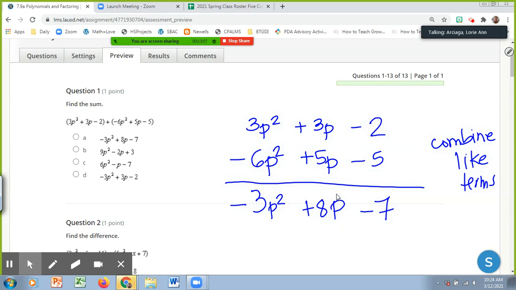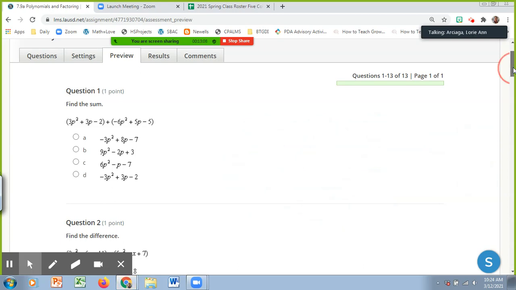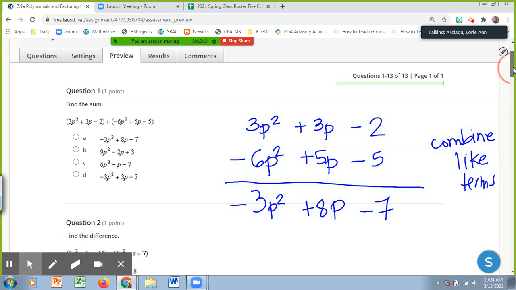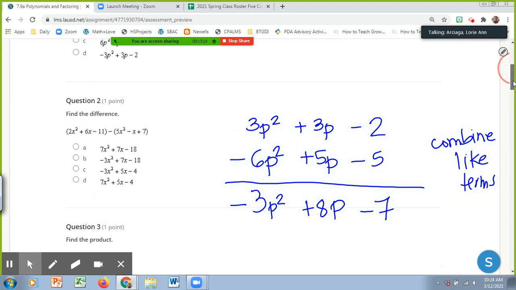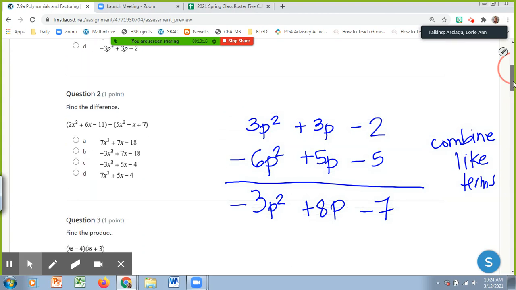Okay? All right. I'm going to scroll down to get to question number 2. Are you writing this down on your piece of paper? Or you can go ahead and click on the answers already, but if you're not taking down notes, you may not have something to refer to later on. Okay, next. I'm going to clear this one. Did everybody get a chance to get the answer or find the answer?